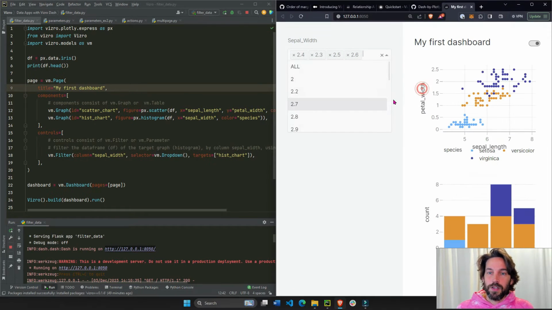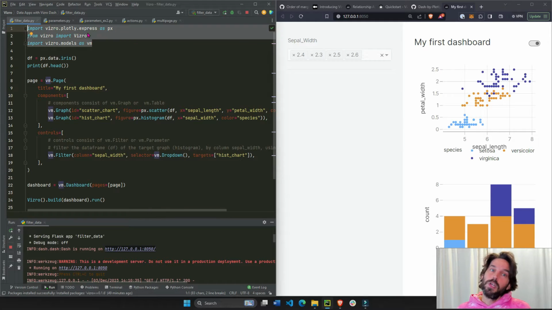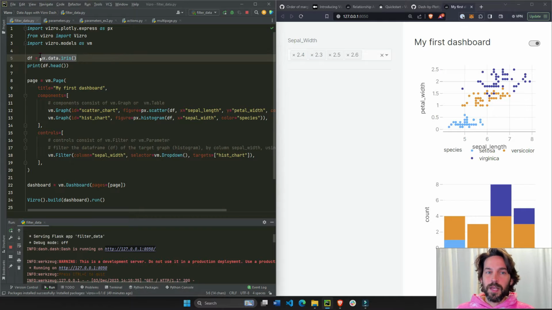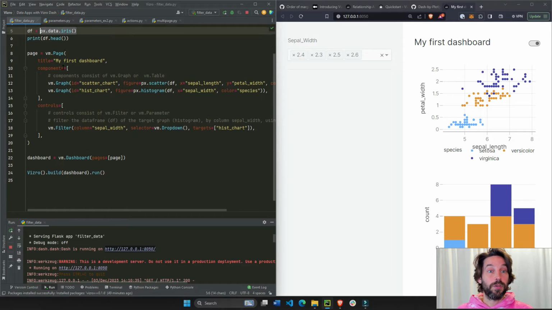Typically, in a Vizro app, you're going to have the top section, just like in Dash, where you import the libraries. Here we're importing Plotly Express within Vizro to be able to incorporate Plotly Express. We have our data set. This is an iris data set built in from Plotly Express, but you can incorporate your own data from your Excel sheet or CSV sheet or external database.